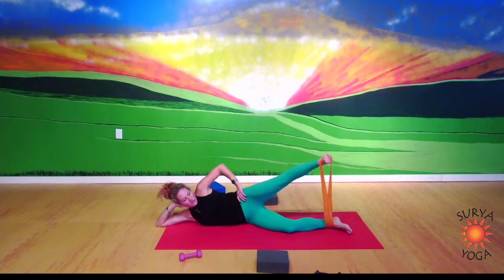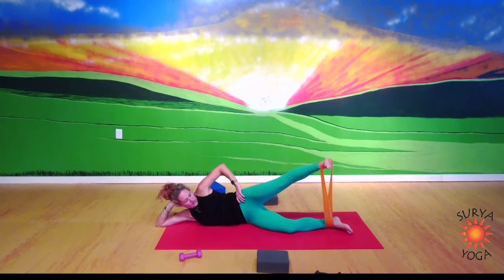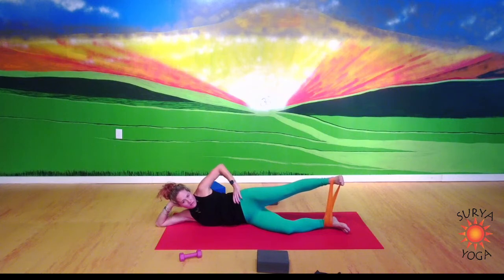So we're going slowly. I like it. Keeping resistance the whole time. Draw in your stomach muscles. Tighten them. Keep them tight the whole time. This makes 4, 2, 3, 4. Down. 2, 3, 4. We're going to pulse up.